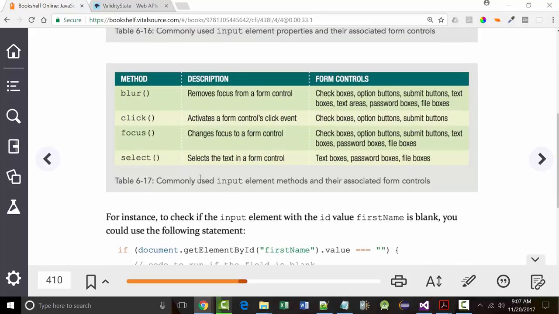Some of the commonly used input elements and their associated form controls. Remember, you've heard me say this shtick before. If I've got a form, make it a simple form. This will ask for the first name and the last name. So if I'm in here and I click or I type in Jeff, and then I take my mouse and I click in here, 2 events fire. A blur event going from one form to another, and a focus event because I'm on a new one. So right there they talk about blur and they talk about focus. You should have an idea for your test what both of those do.